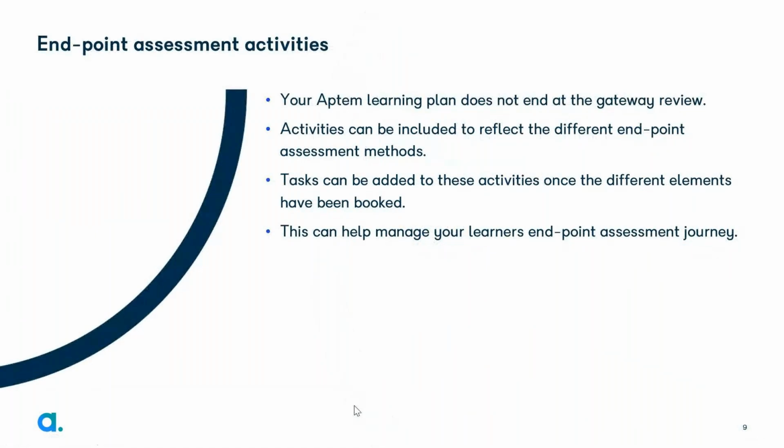Another thing to remember is that the learning plan doesn't have to end at Gateway. You can continue to use Aptem to manage and track activities related to the EPA process itself. For example, you can add activities that reflect specific EPA methods, whether it's projects, interviews, or presentations. And once the different EPA elements are booked, tasks can be assigned to log these in the learner's Aptem calendar to ensure that the learner is prepared and progressing as appropriate.